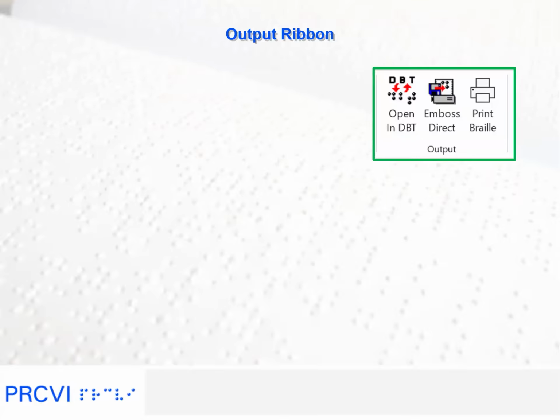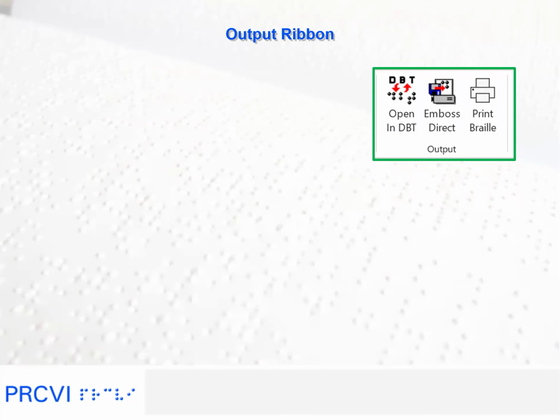In the Output toolbar, there are 3 options: Open in DBT, Emboss Direct, and Print Braille. You need to save the Word file as a doc or docx file before selecting any of these output options.